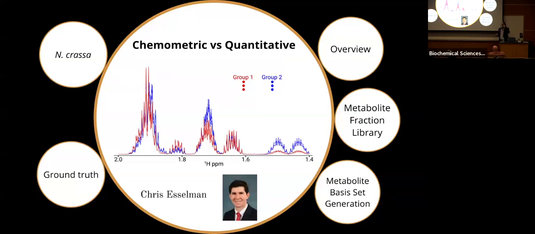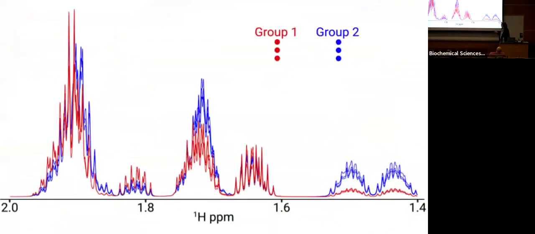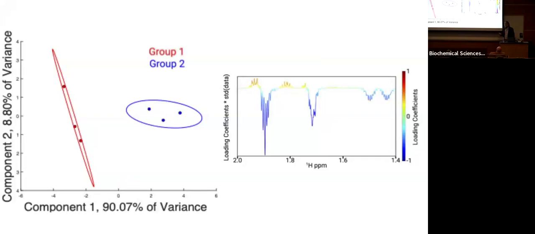But to set the stage, I'm giving you this little snippet of a spectral region of NMR spectra. This is all just a mock-up, but I'm highlighting two different groups, group 1 and group 2, that you might want to compare. One of them is disease, the other one is normal, let's say. And there are different ways of tackling this problem. Here's the stage, and we want to know what's the difference between the red group and the blue group. For many years, our lab has used a chemometric approach. And in fact, until just recently, this is basically the approach that we would take.